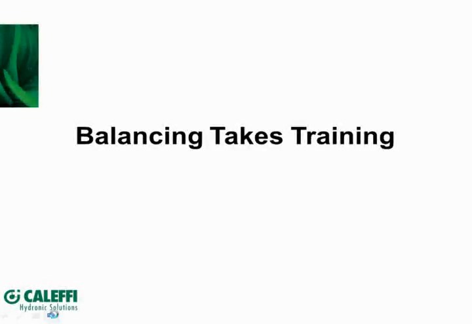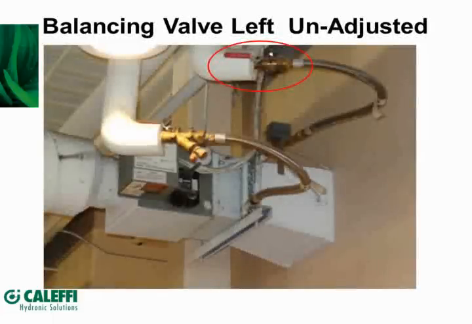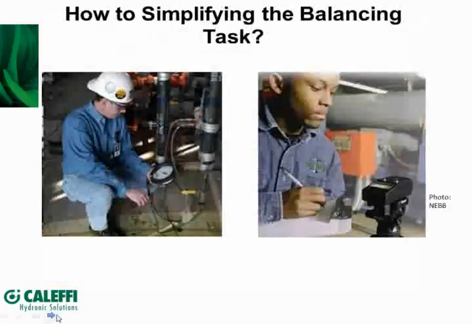Now, as you can see, balancing takes time and training, and the question is, what happens in practice as a result of it being difficult? Well, sometimes you get cases where the balancing valve on a coil isn't even adjusted, like in this case where this balancing valve is left fully open, in which case that might cause too much velocity going through this coil, leading to pinhole leaks, erosion, other effects, noise, and improper heat transfer, actually.